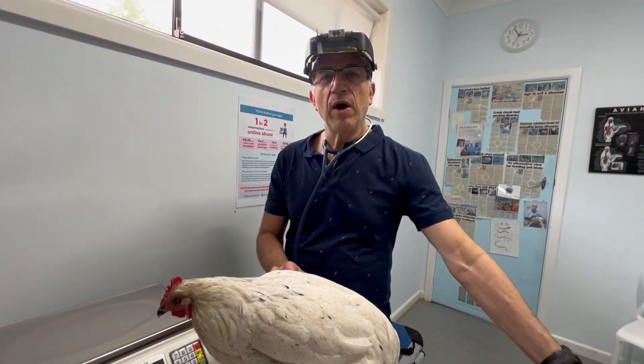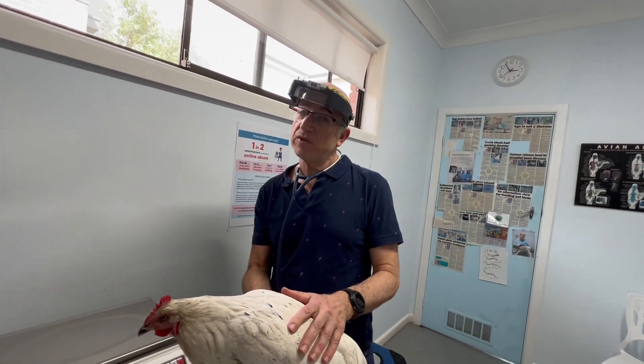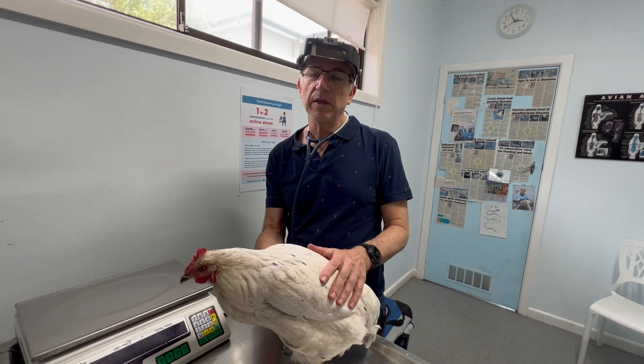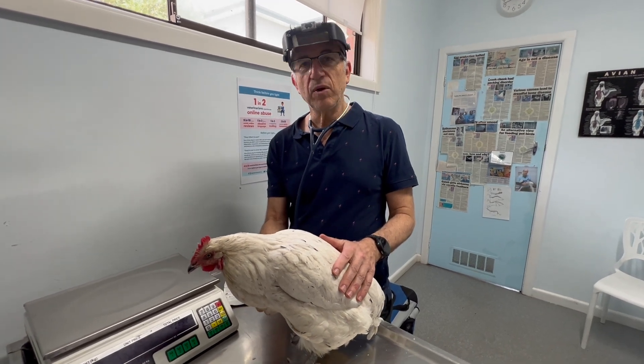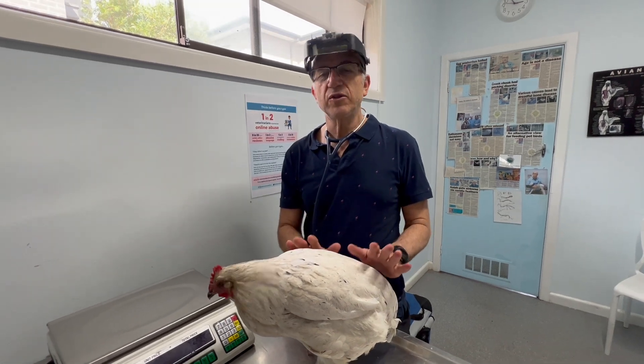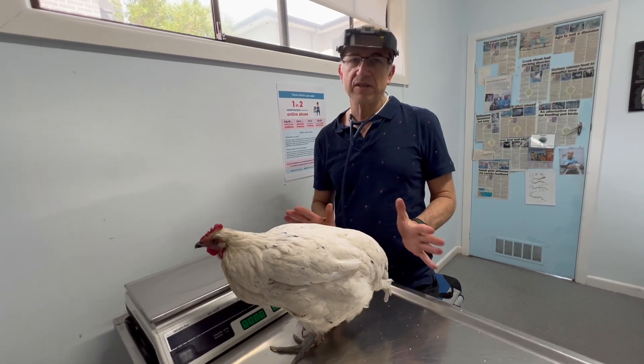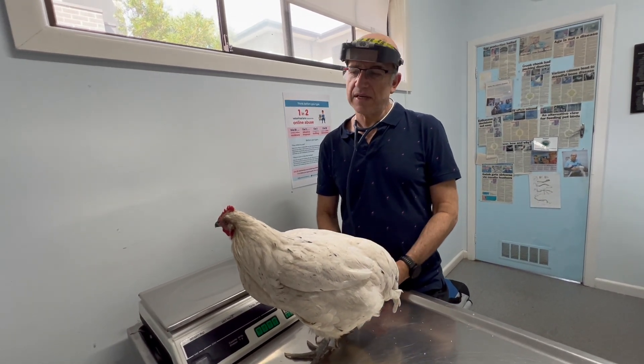Many of you will be asking why we've done a scan — we've done a scan, it didn't give us all the results we wanted. We've done an ECG as well. But we've got an amazing owner because as long as Sarah gets her meds regularly, twice a day, she copes really well — eating, active — and we've just had this potassium issue.